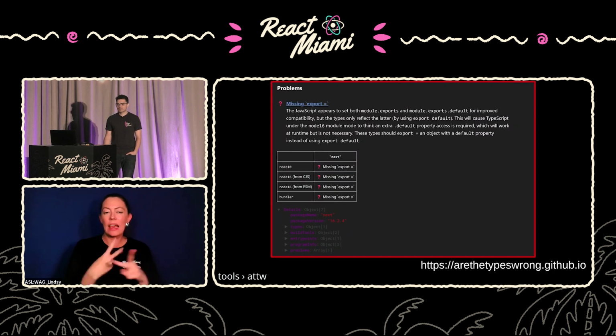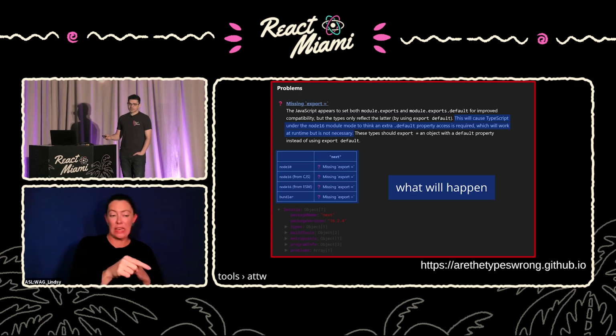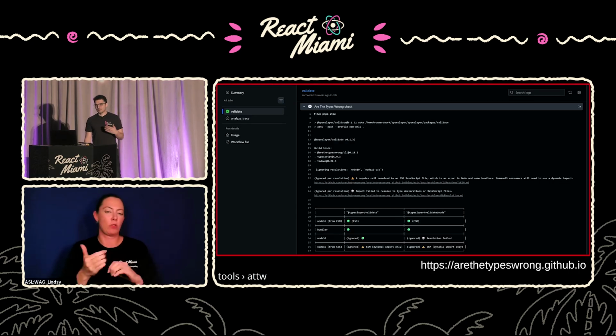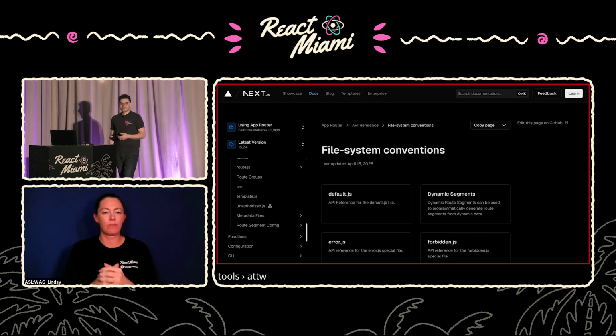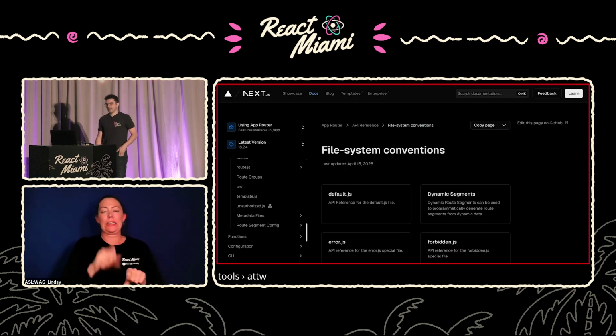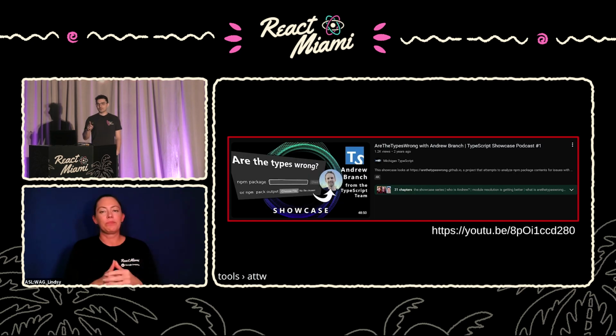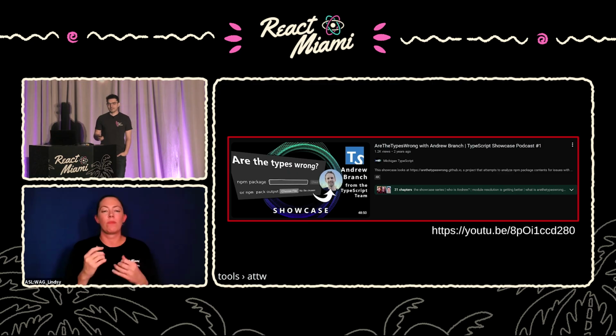You get a detailed description of what's wrong, what will happen if you don't fix it, and also how to fix it. So you can run this on your CI to prevent yourself from accidentally breaking your package, which is really great. Obviously, it can't keep you from making horrifically bad design decisions like file-based routing that the type checker can never type check or assert on a file name. I'm not bitter. However, Andrew has a 50-minute video on YouTube about it, if you're interested.